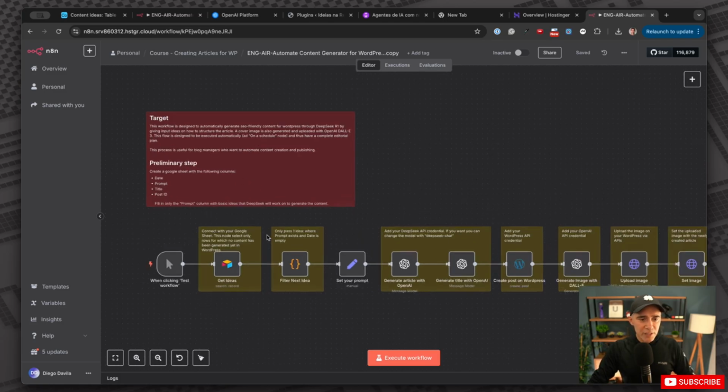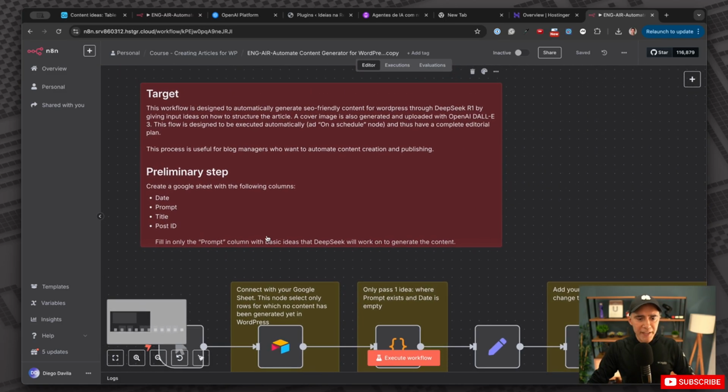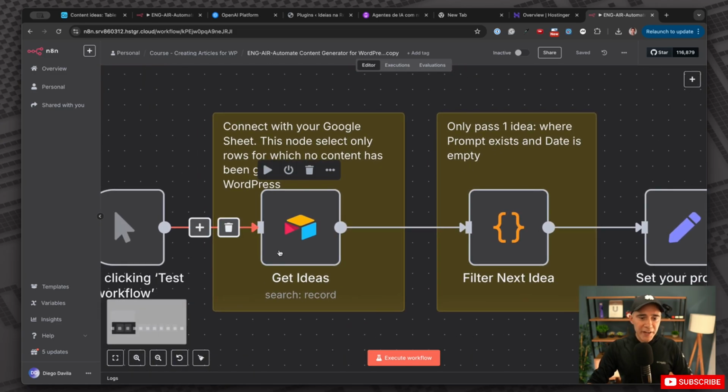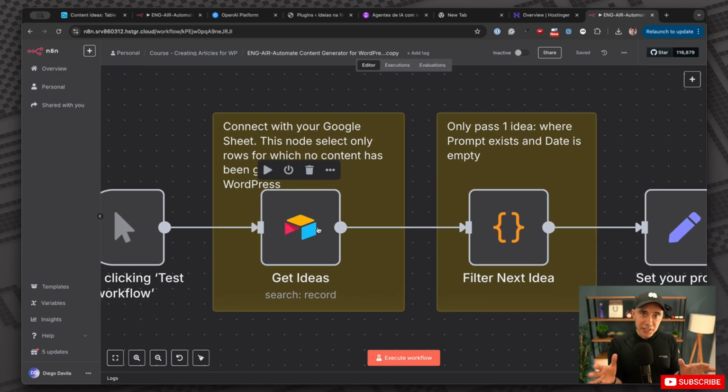Before we start here, we will need to set up your Get Ideas spreadsheet. The Get Ideas spreadsheet, we are using here on Airtable. Airtable, if you are not familiar with it, is like an online database similar to Notion.